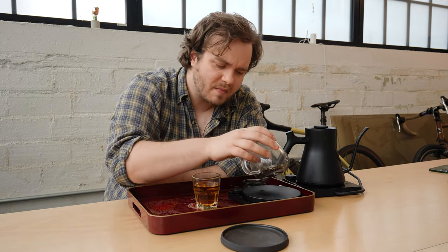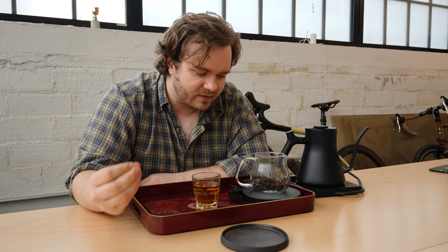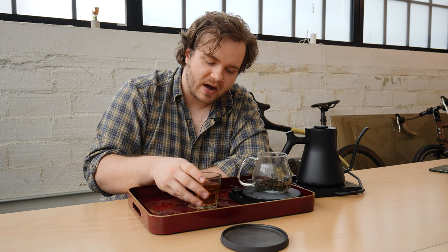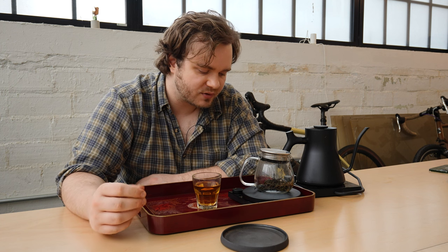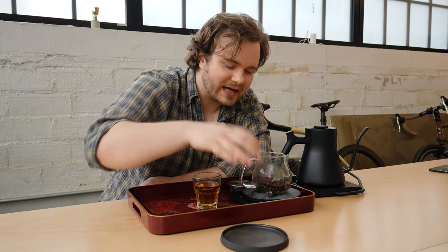I cannot remember the exact cultivars that are used with this, but even getting the scent of the tea in here, you get that very strong, almost Assam-like smell. You get those harsh, malty barley syrup kind of scents in here, but that doesn't translate here. It's a back note, but it is very, very high quality, very amazingly produced black tea, and even though it may not look like it, here I'll show you right in there too. It may not look like it, but it is.